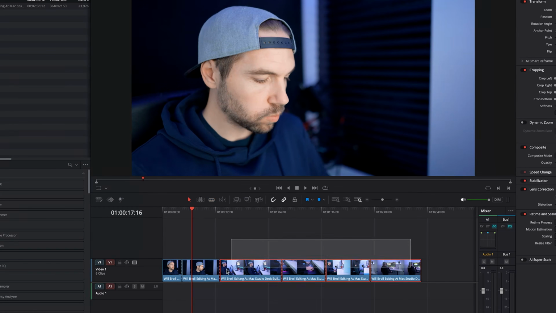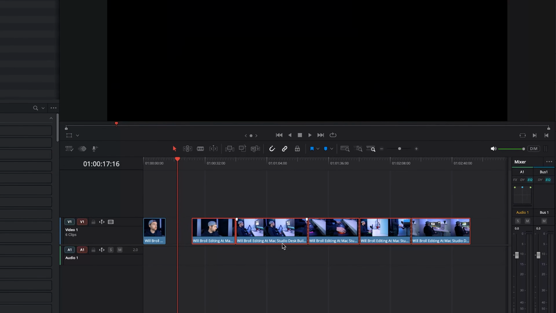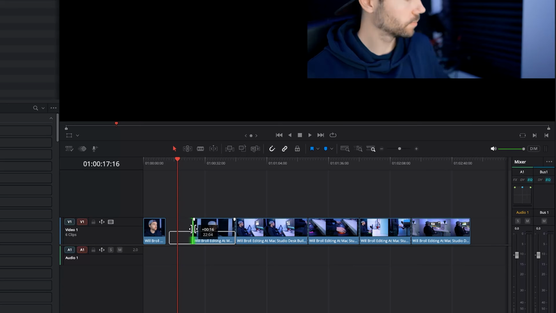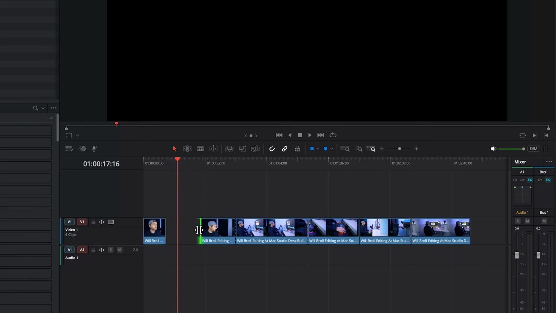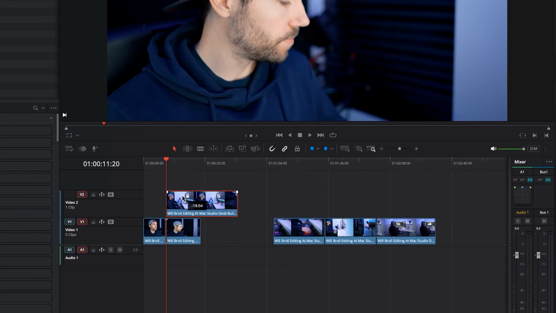And then to select all the footage, you can click and drag on nothing, select, and then move them all at once. And then to trim the beginning or end of the clip, you can click on the selection tool again, go to the start here, and you don't want to be on the top, you want to be in the middle where that icon appears, and then click and drag, and that will trim the clip. And then from there we can hit delete on our keyboard, and ripple edit. So it's pretty straightforward. If you want another layer, you can just bring it up there and move it above.